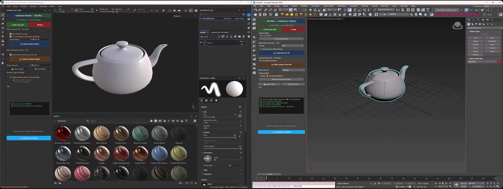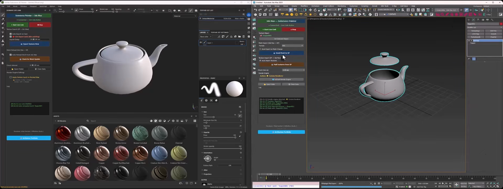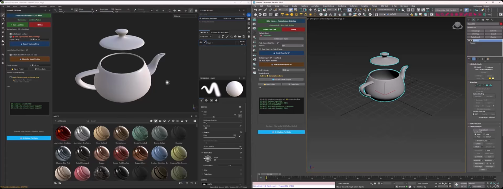If you apply any change to your model, you can see the changes in Substance Painter. You can send the change both manually and automatically. We'll send it once manually. For example, I make a change to this here and click Send Mesh to Substance Painter. Here in Substance Painter, it showed the changes without needing to click anything.